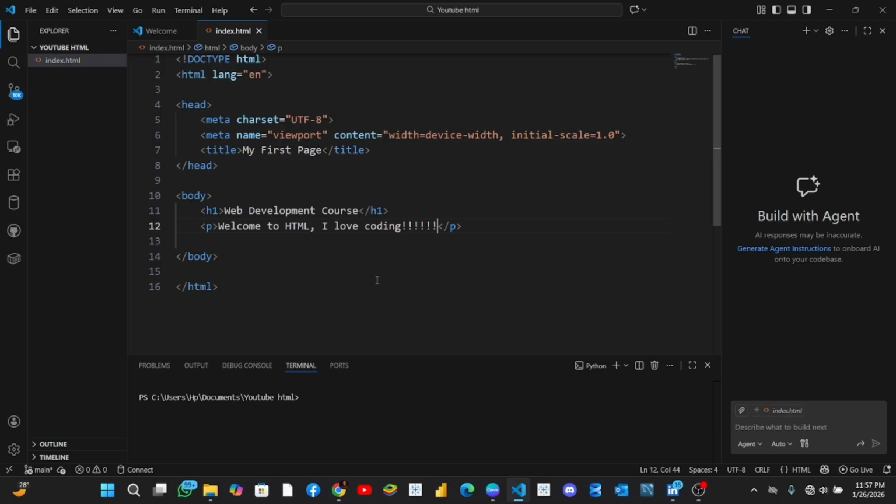Then we created the title, modified it because it came with the structure already. Then we went on to create headings, and we saw that there are six tags for headings, and as we go down to 6 it gets smaller. Then we also know that we can use the p tag to just write simple text. So that's all.